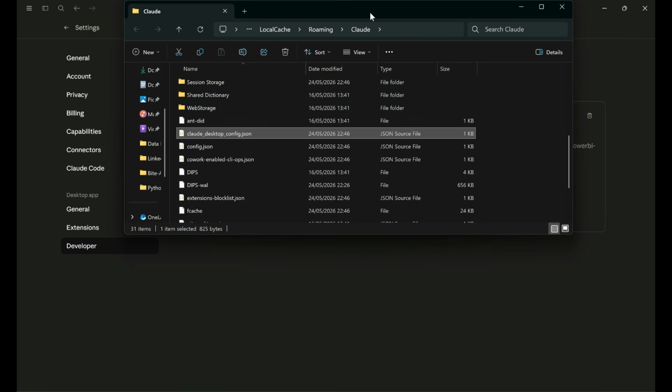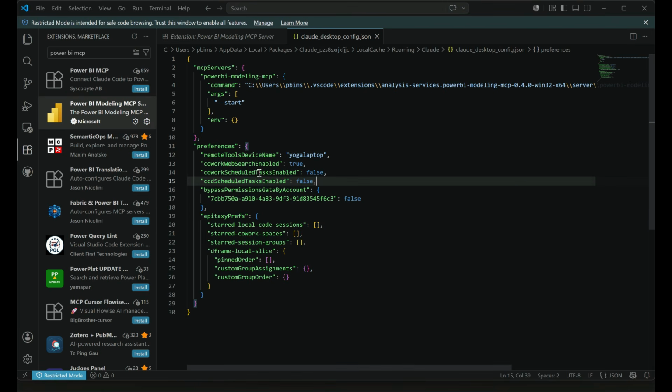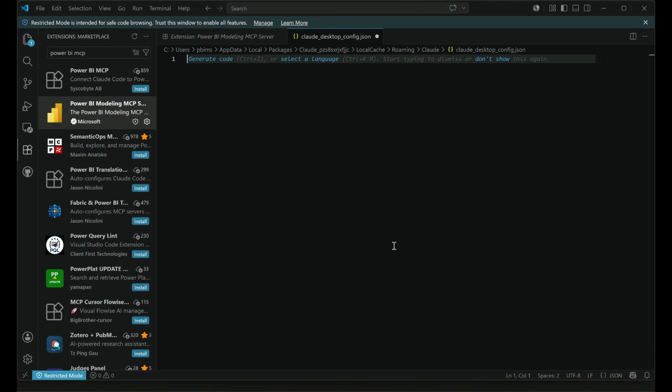That's going to take you into your Windows Explorer, and it's going to take you to a file which we actually need to edit. So this file here, claude_desktop_config.json. This is the file which is going to manage the connectivity. If I open that up for myself, it's going to open up in Visual Studio because that application is already open as well. And you can see here it's already configured, but for the sake of simplicity and to make sure we're all following along, what I'm going to do is select everything and choose Delete. If you see anything in your claude_desktop_config.json file, go ahead, select everything and hit delete. So we'll start afresh as though we're going in for the first time. So you should have a blank file.